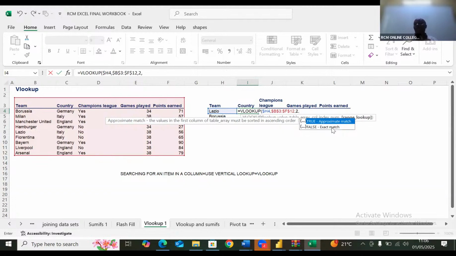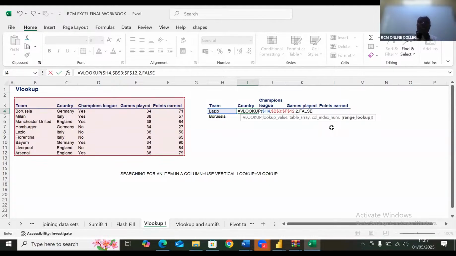We want exact matches. So come and say exact match. I don't want any range where you can guess for us. We don't want guesswork. Guesswork with us is false. Accountants, we want exact matches. So we choose false.